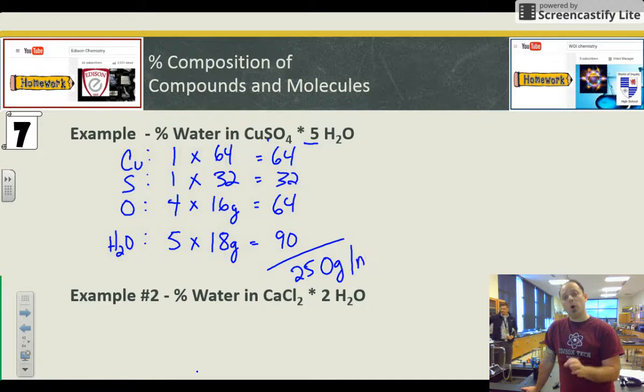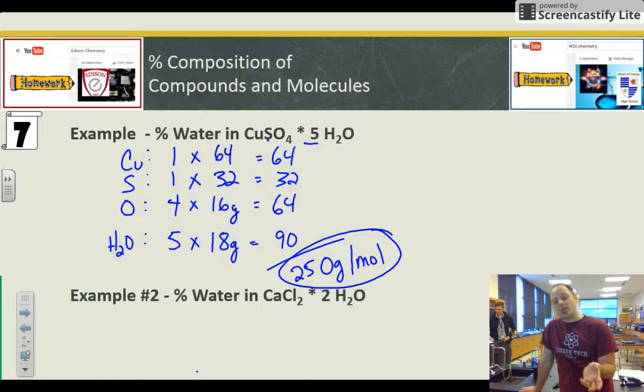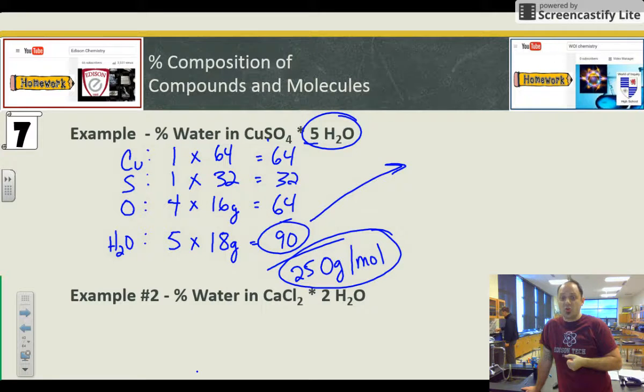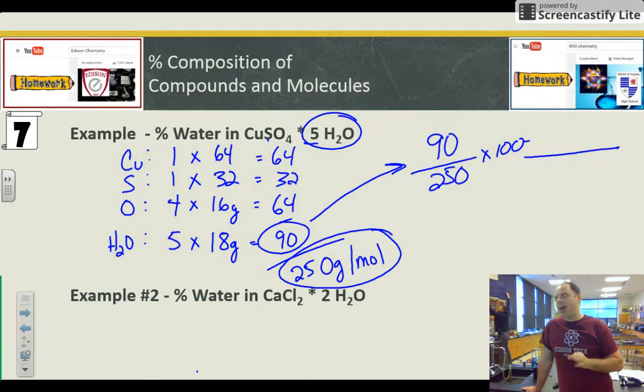So 1 mole of copper sulfate pentahydrate weighs 250 grams. Now the question is asking, what's the percentage of that compound that's just the water? And here's the trick. It's right there for you. So now you just do part divided by whole. So the percent H2O is going to be 90 divided by 250 times 100. And I know for a fact that this one, since we've done it so many times, comes to be about 36%. I want to see an actual calculation in your notes: 90 divided by 250 times 100. Now you do it exactly the same way that we just did the example for you.